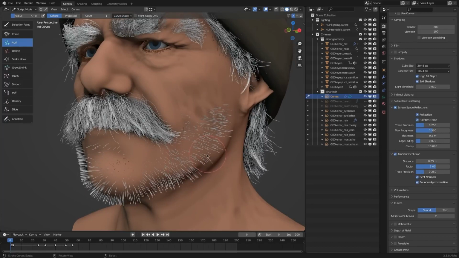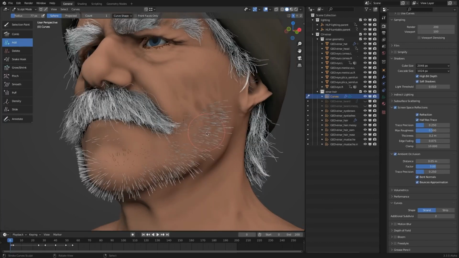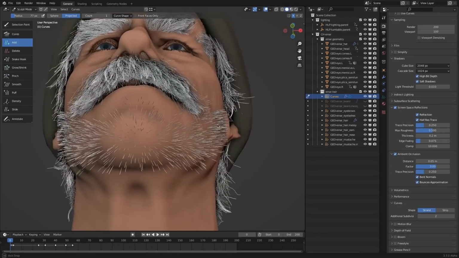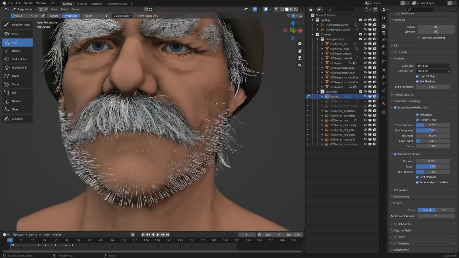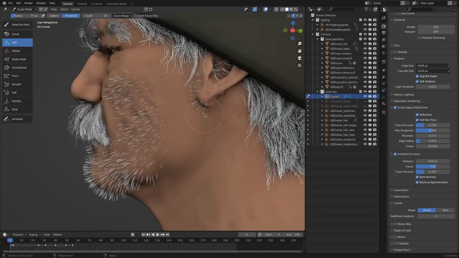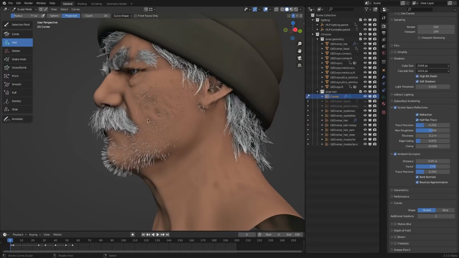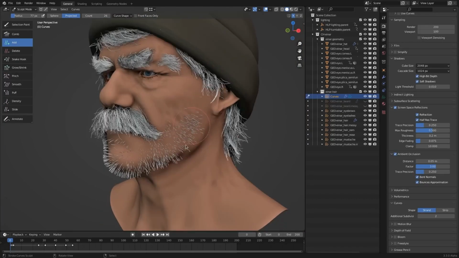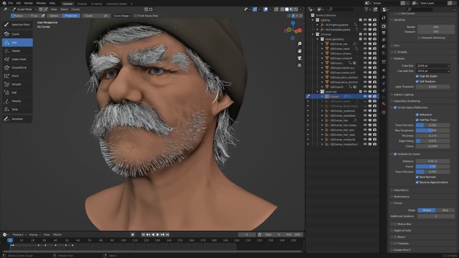The absolutely mind-boggling thing about this new system is that you have spherical and projected brushes. In the old system, we had only projected brushes. So if you do something like this, for example, I should increase it. If you do something like this, you would work only on the view projected area, and you'd have to dance around a lot and rotate around.